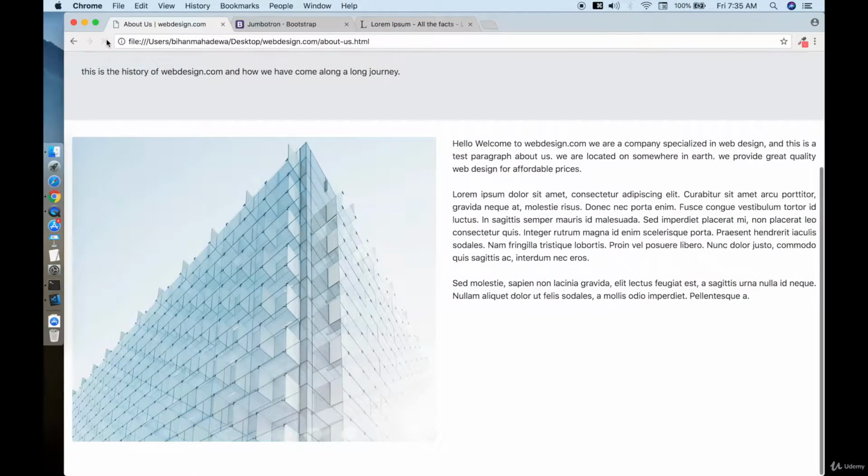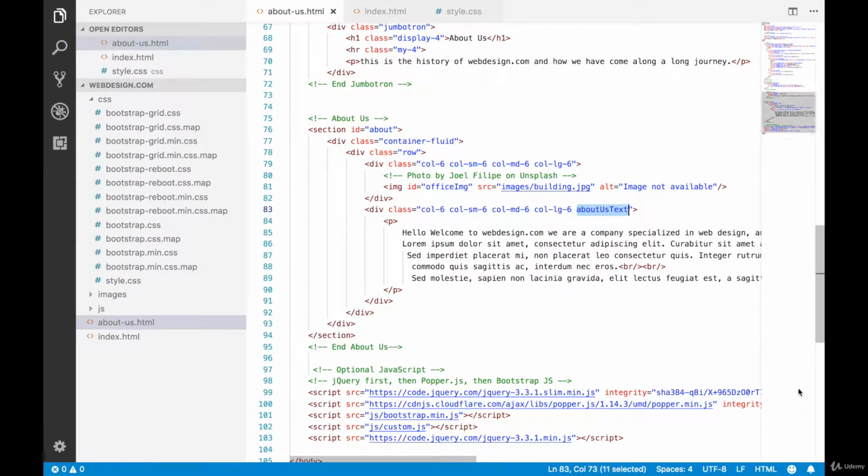The next thing I want to do is, you might have an idea that this text is so much near the borders of our website. So for that, what you can do is you can make a padding, or you can wrap this whole paragraph tag inside a container, which will automatically provide you with margins.